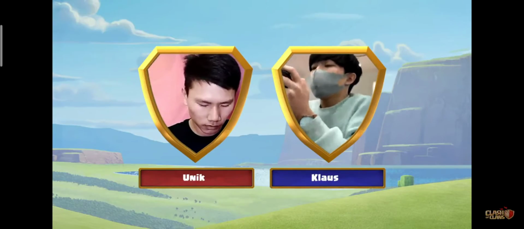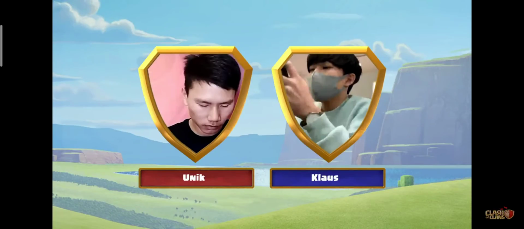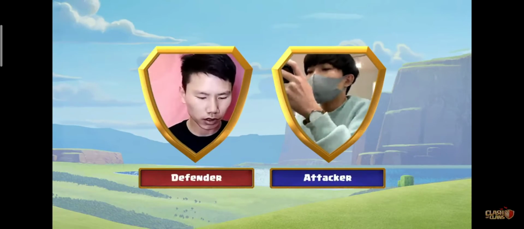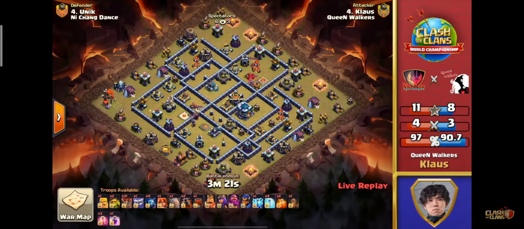It's going to be the one and only Klaus coming in, trying to get the 3-star for the Queen Walkers, going against Unix base here. Klaus, can you get it done with the Lalo? Look at this. We got a regular golem in there, Lady B. We do have a regular golem. He's going for a big push. When you see that level 10 tanky golem, you know, and the wall wrecker combination, you know he wants to go for a massive hero dive here in towards the Town Hall.